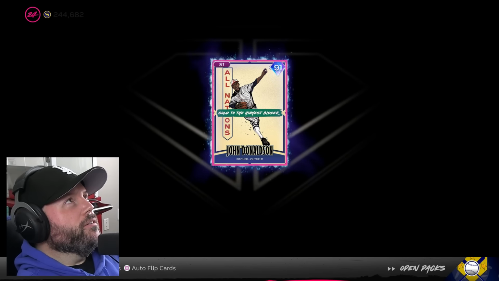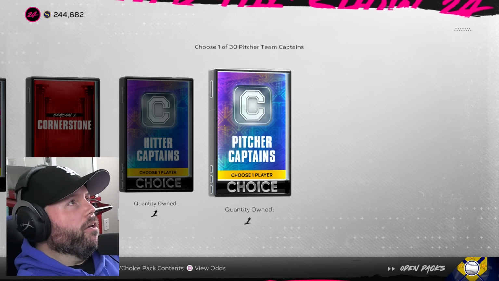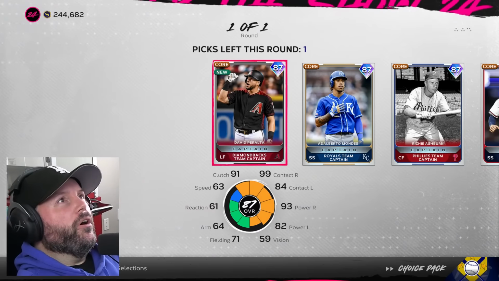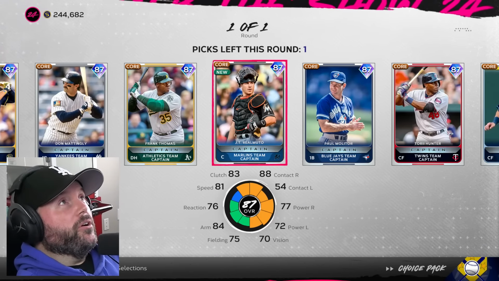That was smart, right? I think. Did I sell them? I think. Okay, you know what? Hitter, captain's choice. I get to just choose. Oh, I didn't even realize I get to choose. We can't sell these. So for captain, 30 of these guys.